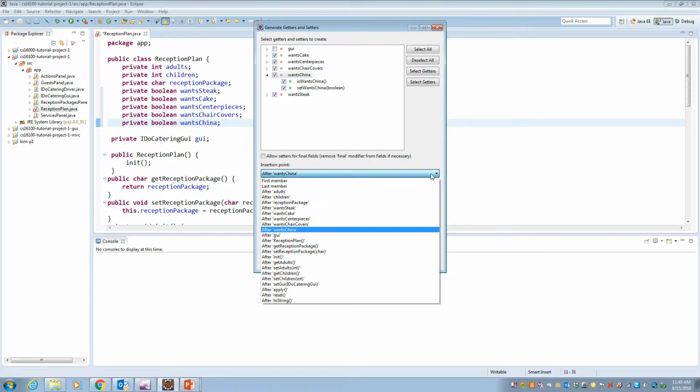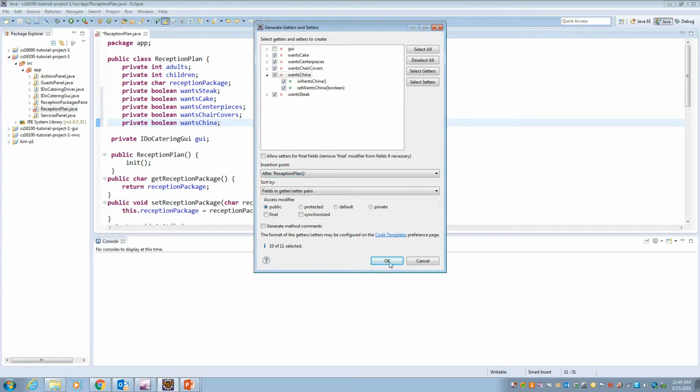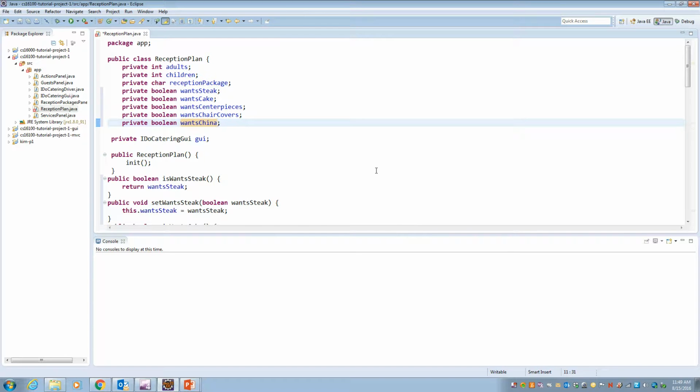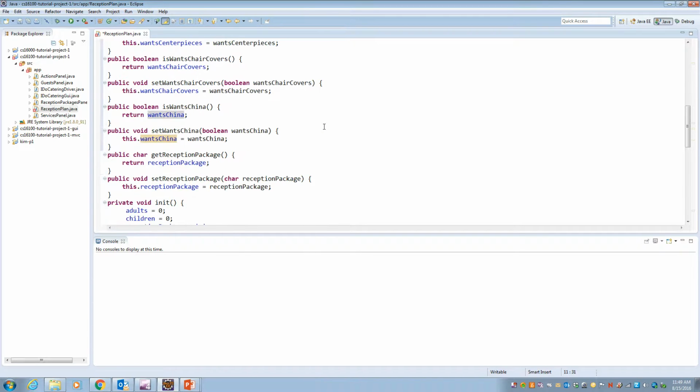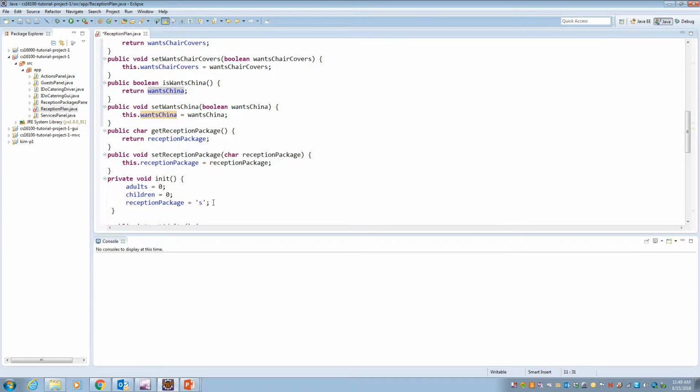And let's see, let's put these after our constructor. Oh, no. Now we have to make sure we modify our init method to initialize those to their default values. And the default values for all of them are going to be false.